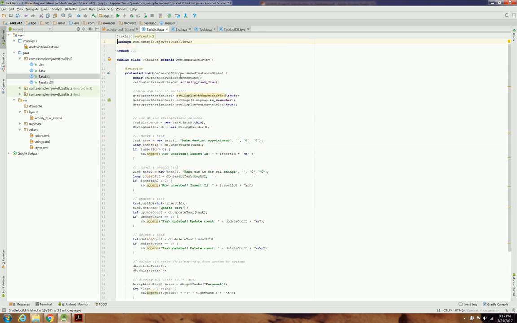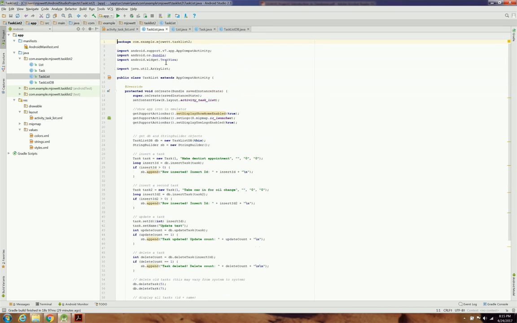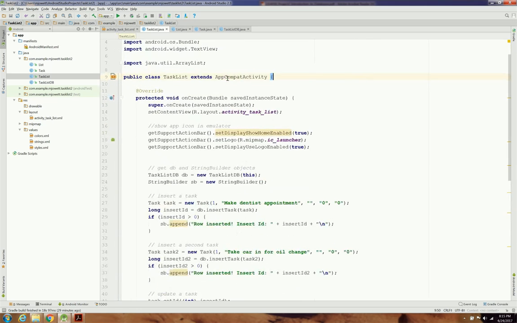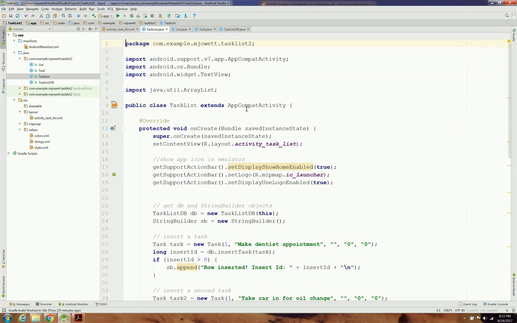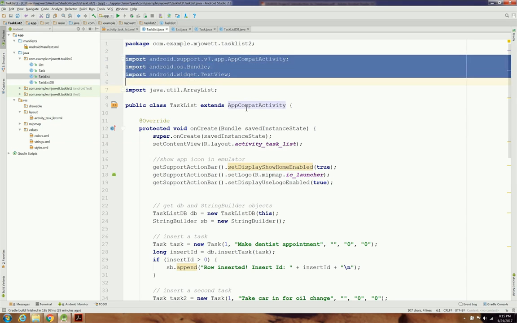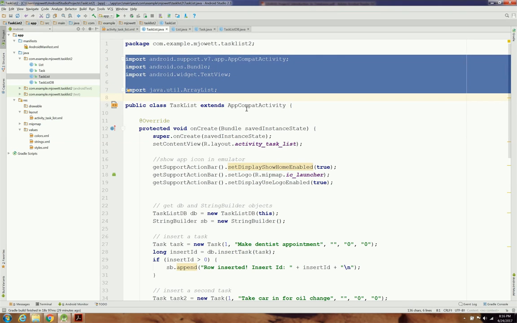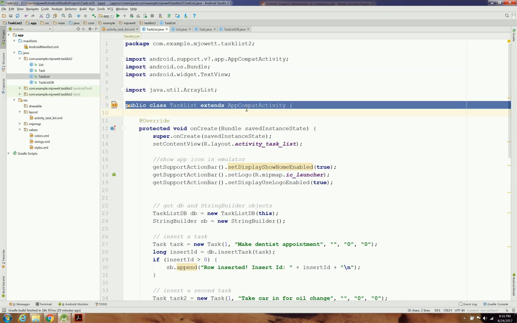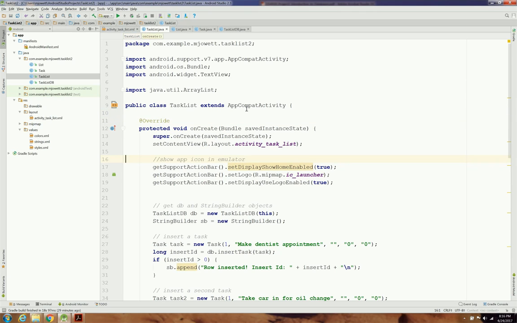Now, a couple things. Here are my import statements. I'm going to make this larger so you can see. Notice that I'm importing, again, your package is going to be different, but you should have these import statements here. Here's the beginning of your class definition. I'm going to take these out, but this is for when you will add an app icon.